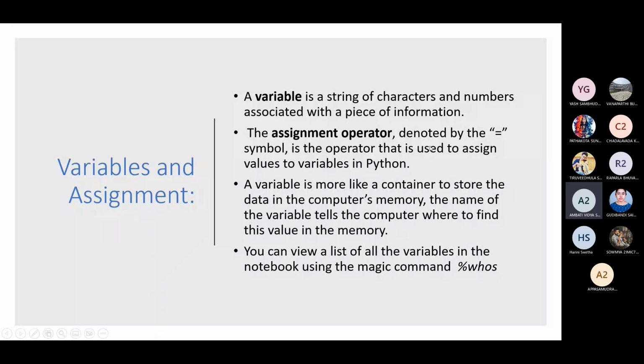The assignment operator, denoted by the equal to symbol, is the operator used to assign values to variables in Python. Not only Python, in many programming languages it is the operator used to assign values to variables. A variable is like a container to store data inside the computer's memory. The name of the variable tells the computer where to find this value inside the memory.